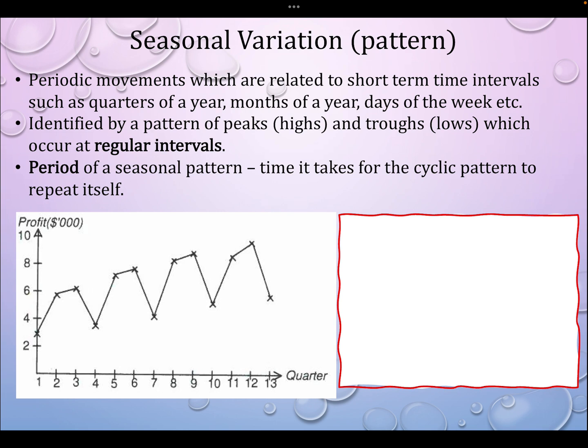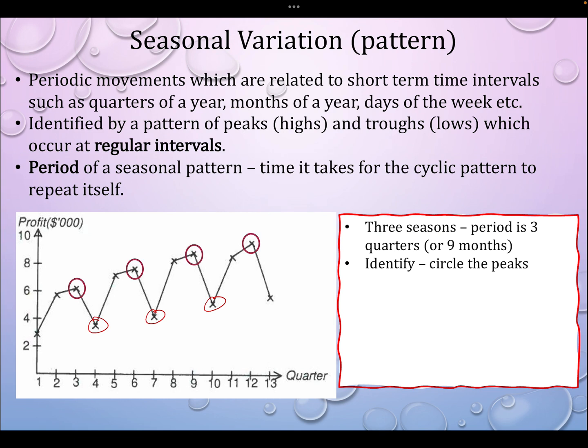Why do I say it's a seasonal variation? You can see that the x-axis, the quarter, is quarter 1, quarter 2, quarter 3, quarter 4. And the y-axis is the profit. You can see that quarter 1 is about maybe 3,000 profit. Quarter 2, maybe 5,000, 6,000, and then followed by about 3.5, and so on. But there is a pattern here. This is a trough, and this is a trough, and this is a trough. And the peak, I'll show you in a few minutes. So what you need to do is identify the peaks or the troughs.